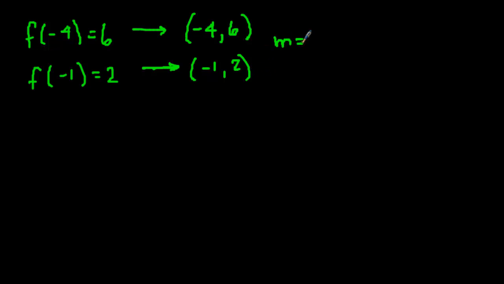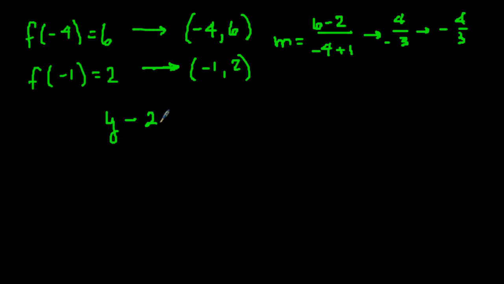So again, I want to calculate my slope first, so it's y2 minus y1 over x2 minus x1. So that's going to be 4 over negative 3. So my slope is a negative 4/3. So then again, I'm going to go ahead and choose either one of these points to put into my point-slope formula. It doesn't really matter. One's positive, one's negative. So I'll choose this one because these numbers look smaller, so I'll use that one.